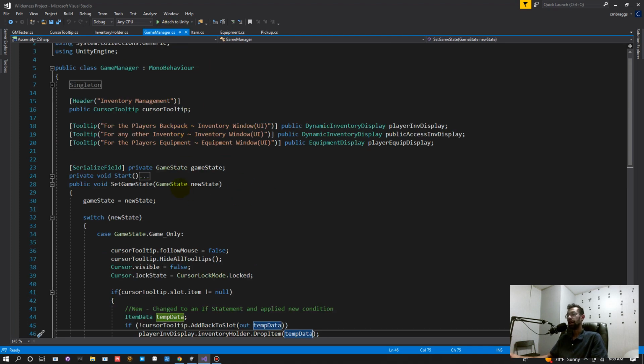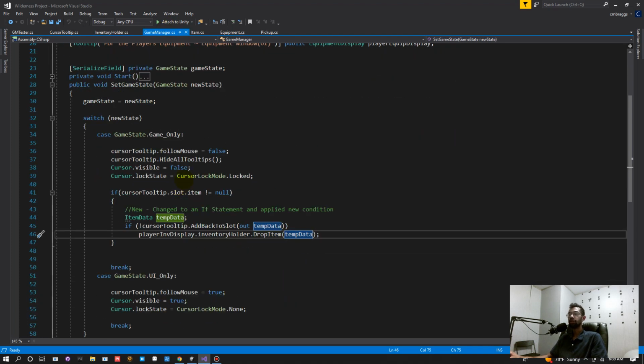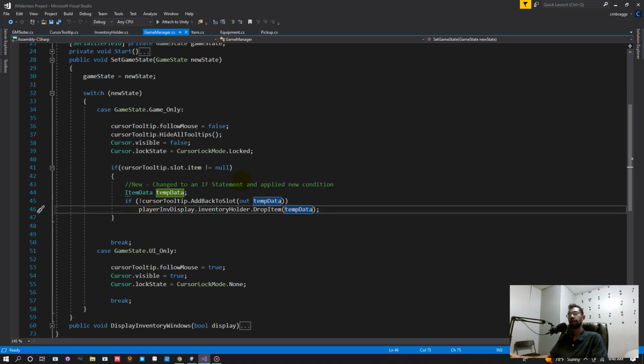All right, so this had some minor changes because we had to make sure we could drop our items properly because we ran into some issues. So here we have the question, of course, underneath the game only, if our cursorTooltipSlot.item is not equal to null, right? So whenever we switch back over into our game-only mode, we wanted to create this ItemData called tempData. This is just a temporary variable that we'll be able to change and adjust however we want it to be.